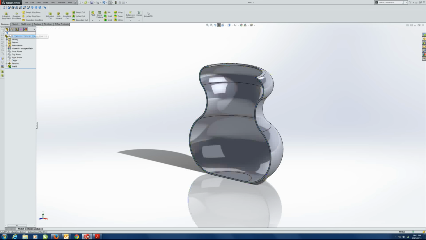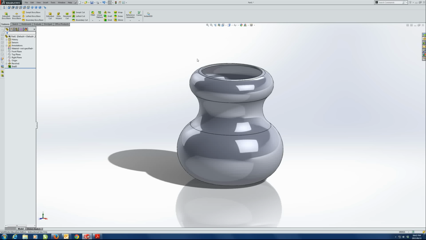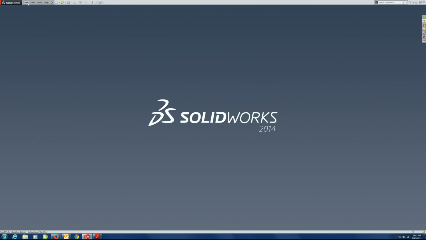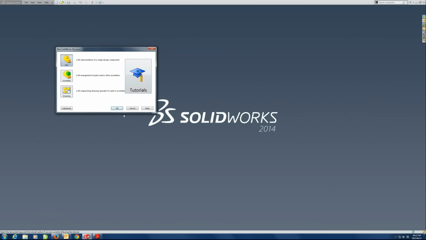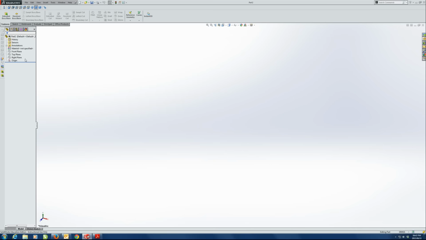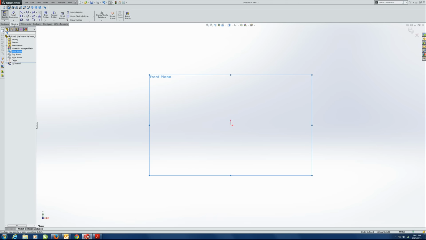All right. The next method is what I call the thin revolve. The thin revolve is very similar to this, except that we're not going to use the shell function afterwards. So what you do here is we're going to draw half the front cross-sectional profile again, except we're only going to draw a single line this time. So you can choose any of these methods.